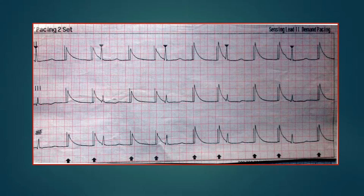This ECG shows false capture, which is an artifact produced by the pacemaker that can resemble a QRS complex. Some of them even look more like QRS complexes than these do. How do I know they're not real QRS complexes? Well, the main reason is there's no T wave after them.